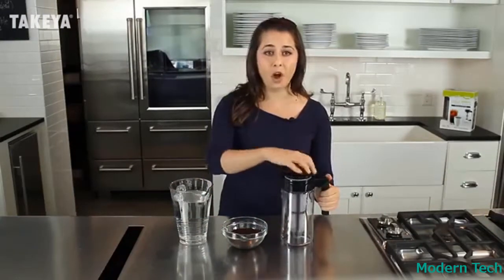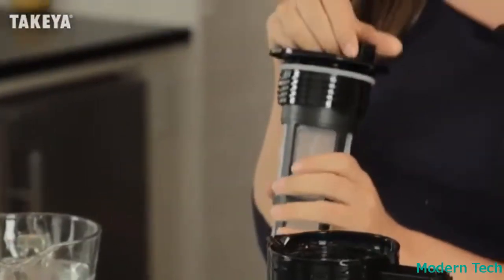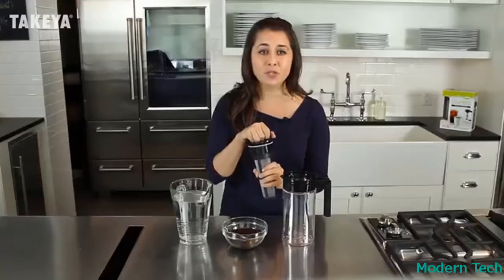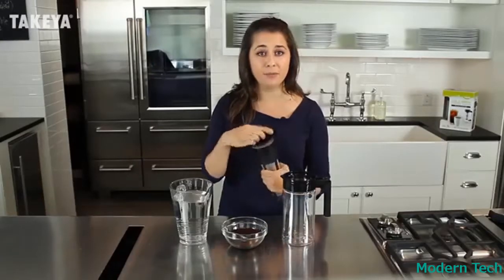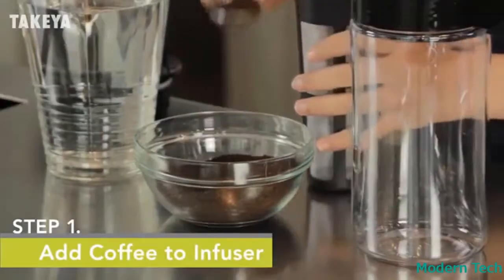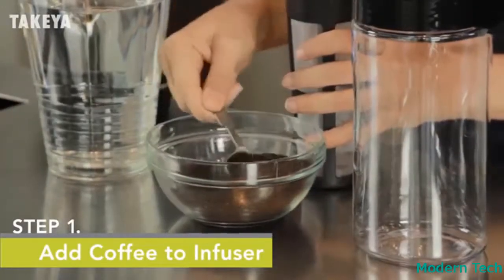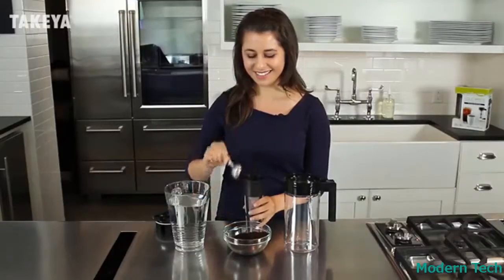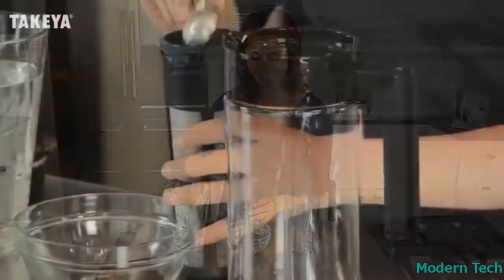Let's get started by adding coffee to our premium mesh infuser. The fine mesh material expertly filters the coffee grounds to extract rich, delicious flavors and ensures a smooth concentrate free of gritty sediment particles. Depending on your strength, add 14 to 16 tablespoons of your favorite medium or dark roast coarsely ground coffee to the infuser. Twist the infuser into the lid.